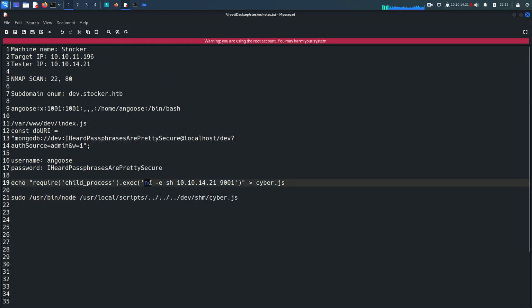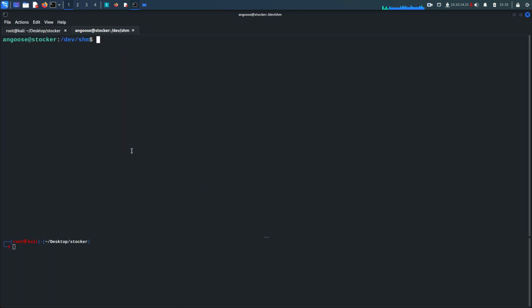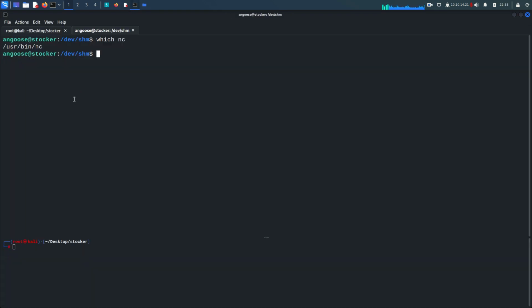But for this reverse shell, the target system must have netcat. If the target system has netcat, only then can you get the reverse shell. So we can try which netcat. So there is netcat. Let's see. Here I need to copy this one and paste it here.